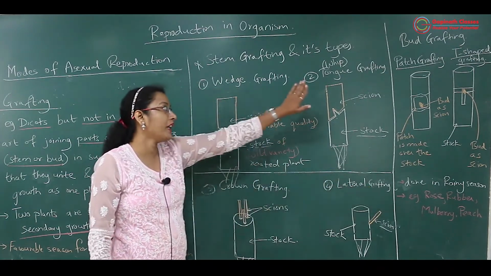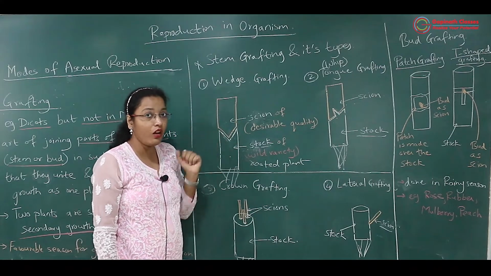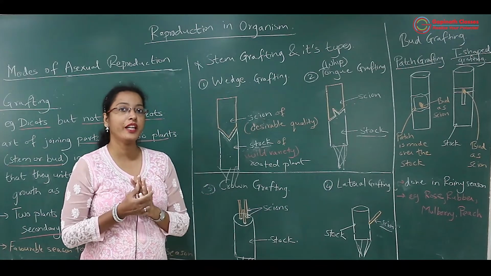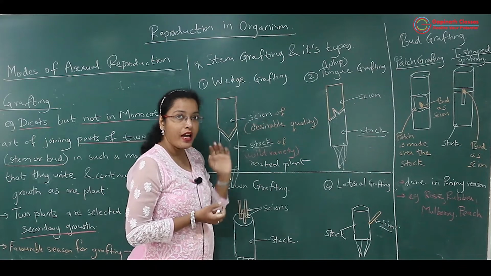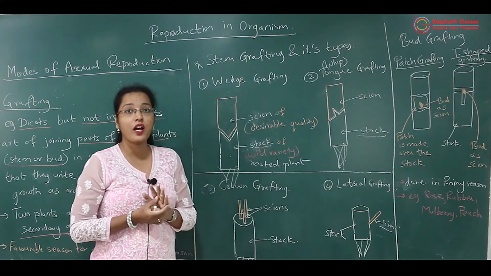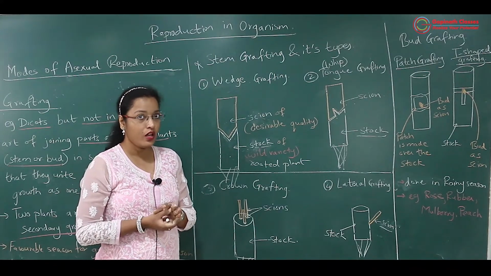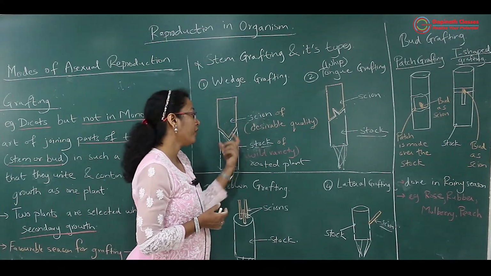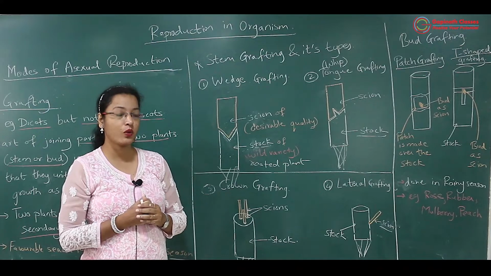In wedge grafting and tongue grafting, only one scion can be placed over the stalk. Okay, so in grafting we have to take care about the stalk as well as the scion, and we have to choose plants which are dicots because they show secondary growth, and we have to wrap it properly so that the scion will properly merge with the stalk to acquire the desired qualities.